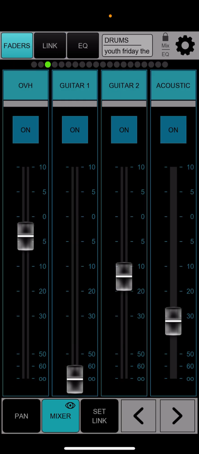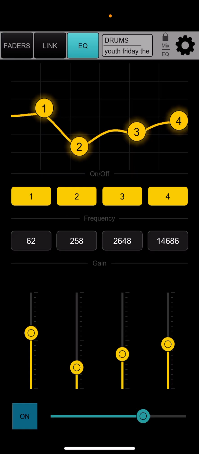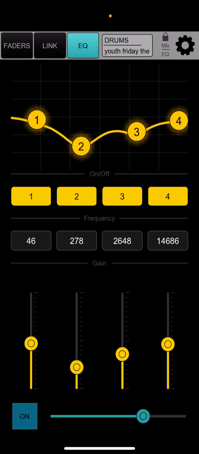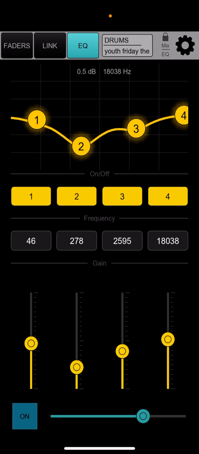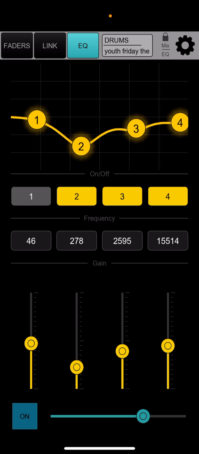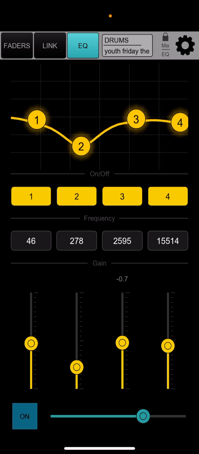Another thing you can do if you're a little tech savvy is hit the EQ button. Now the EQ is very helpful or very damaging. So it's very important to remember that this changes your mix a lot. So it's just a 4-band EQ. You have your low frequency, your low mid, your mid, and then your highs, 1, 2, 3, 4. If you click these buttons, it turns them on or it turns them off. And these little faders at the bottom adjust it. At the bottom of this is your overall volume for the mix.